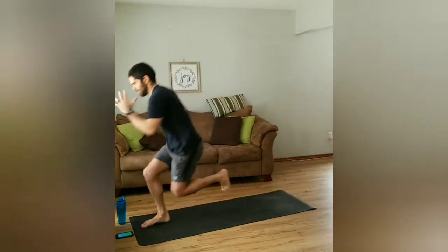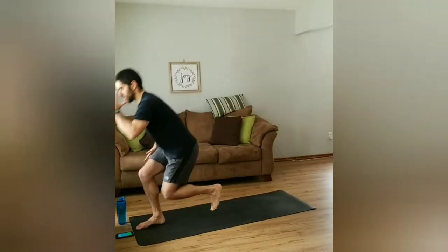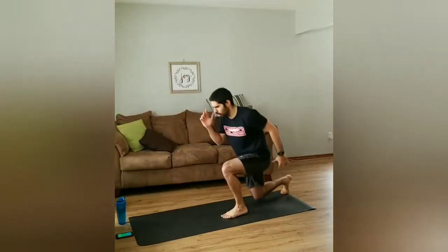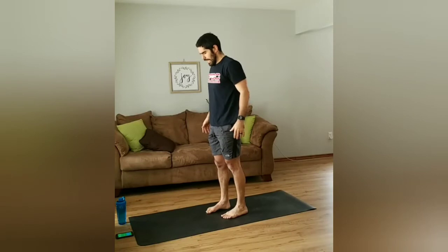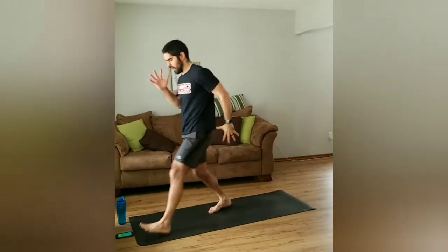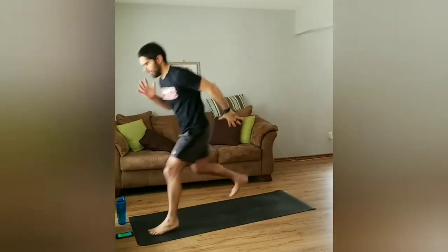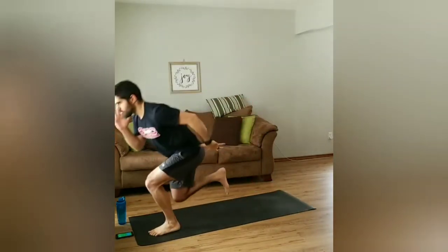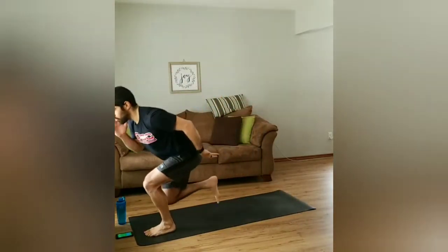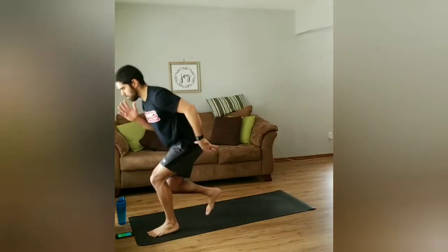For now though, we're going to stick with one side. I'm adding in those hops to the pendulum lunge. Okay, now to the other side. Get ready for it. Back, forward. Back, forward. Back, there we go. Now I'm gonna add the hops. Almost there. Keep that at that pace.